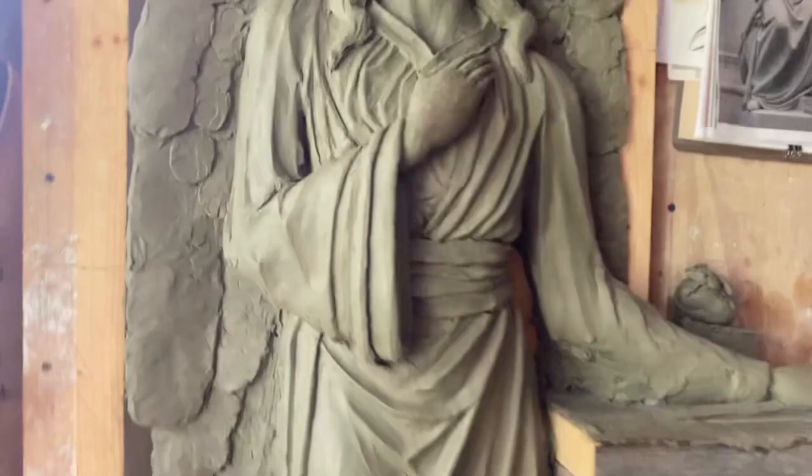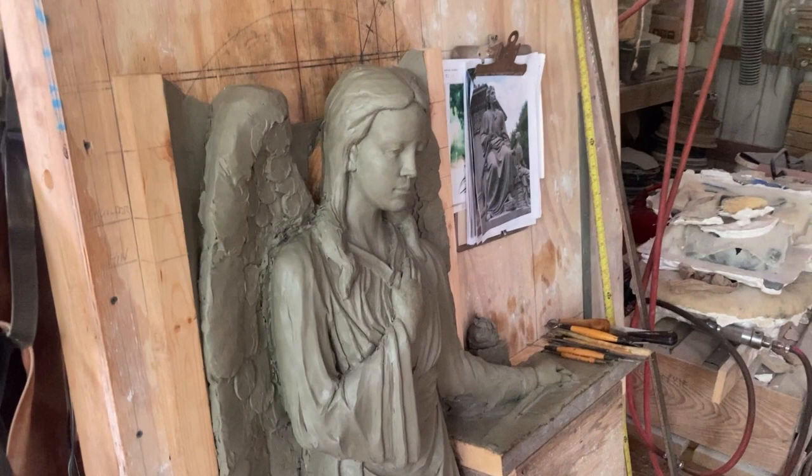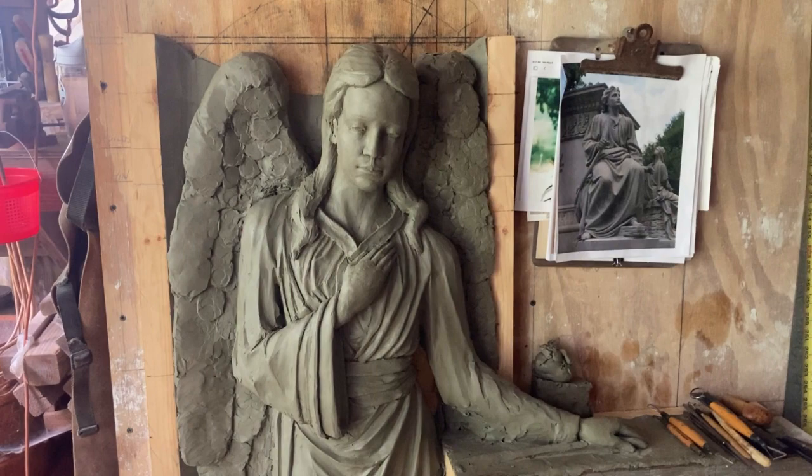The clay's pretty close. Do some more detail on the wings. The wings don't have to be perfect, but I want to get the placement pretty well. And she's looking a lot better than she was. And then I've got a good model to go by for the bust for the head, and hopefully have that stone in here pretty quick, and we get this cast, start cutting stone. I want to show you something.